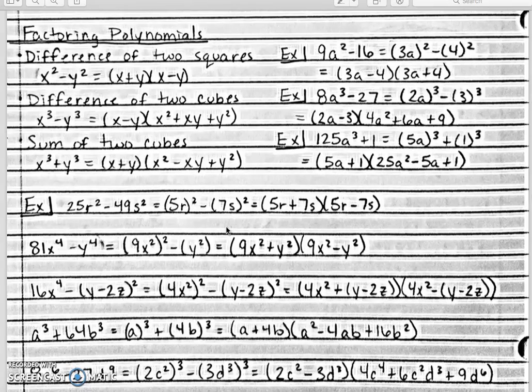So now let's look at factoring polynomials. So there are special cases, the difference of 2 squares. So if my first term is a square and my second term is a square and there's subtraction happening, that means this factors into 2 binomials or 2 polynomials with 2 terms each. It's going to be the square root of the first term plus the square root of the second term times the square root of the first term minus the square root of the second term. Okay, so every time you have a squared first term and a squared second term, and they're being subtracted, and those are your only 2 terms in the polynomial, that can always factor into the plus and the minus.